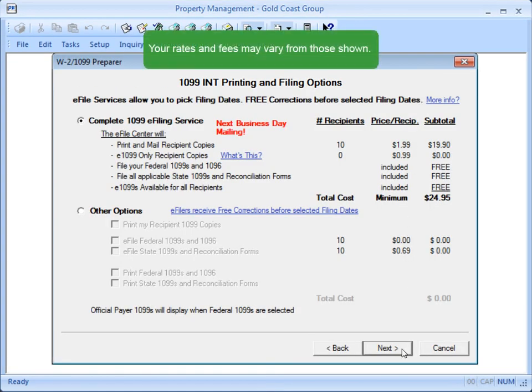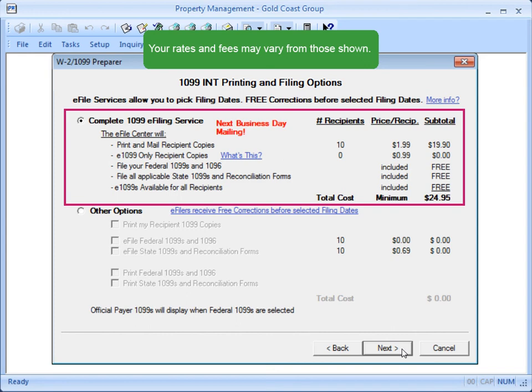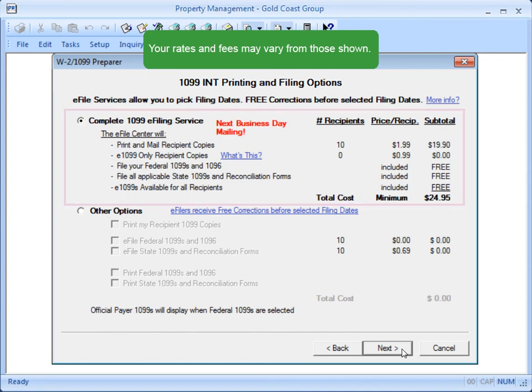In this window, you choose how you want to generate the forms and file the returns. For a small fee, you can let Atrix print and mail the 1099s to the recipients and e-file the returns for you. But if you'd rather handle this yourself, select Other options.